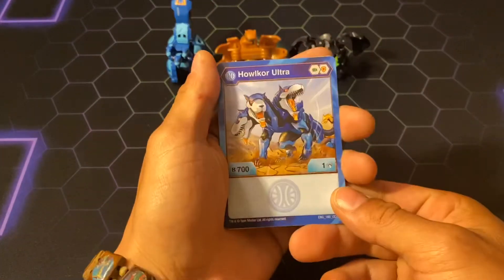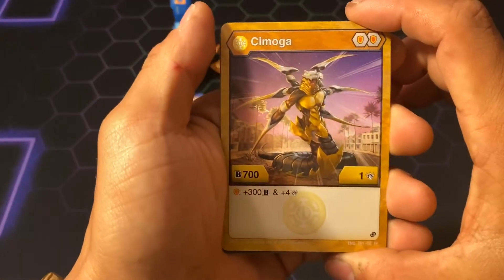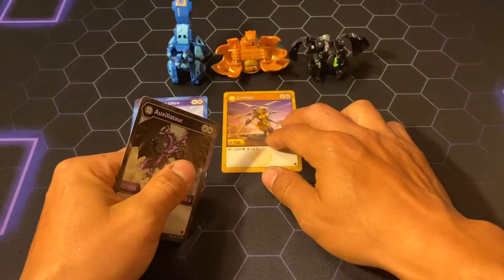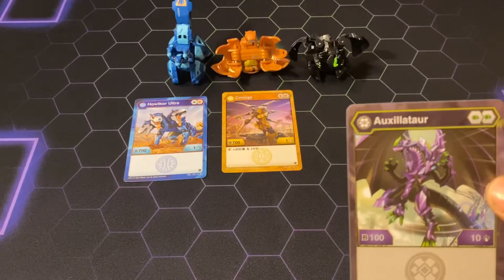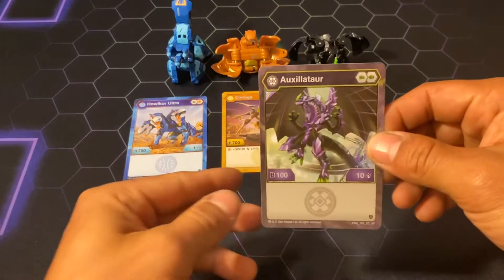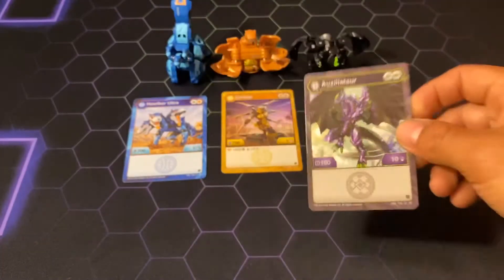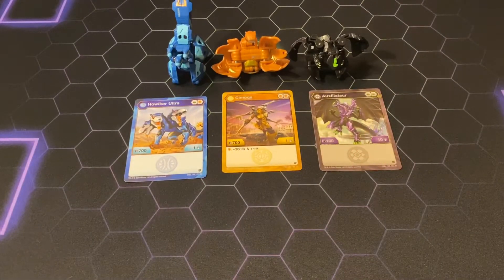Here are your character cards. Here's Holocor with one damage — needs a Green Fist and a Yellow Shield. Here's Simoga: 700 plus 300 with a Yellow Shield and plus four damage. That's actually really good. We do have better RLS cards that are coming out later with Fusion Force and Shields of Destroya. And here's Exilatar: 100B power and 10 damage — just really good for damage decks. These Bakugan are pretty good; they definitely have their niche placement in the game.